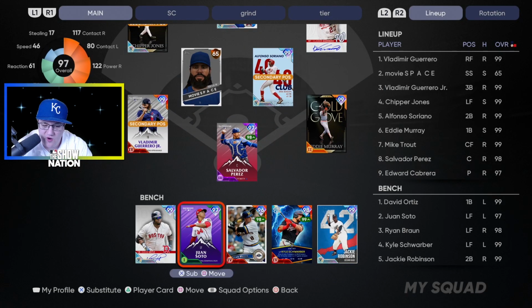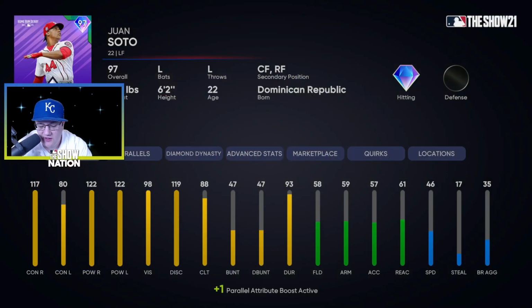And Juan Soto, I also really like. We might get a player of the month Juan Soto here soon for the month of July. And if he has like 125 across the board, to me, he will be the best left fielder. Even if he gets like Chipper Jones type of stats for his hitting, he'll be the best left fielder. I'll have to figure something out.